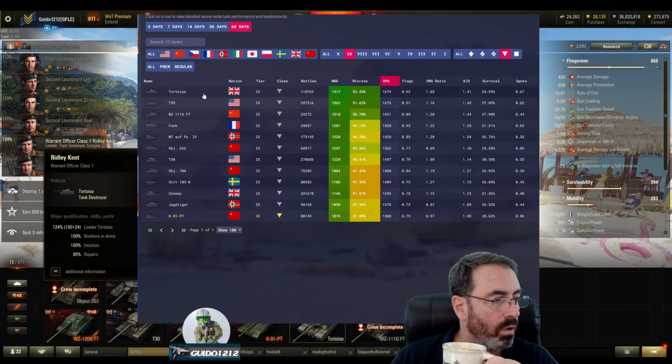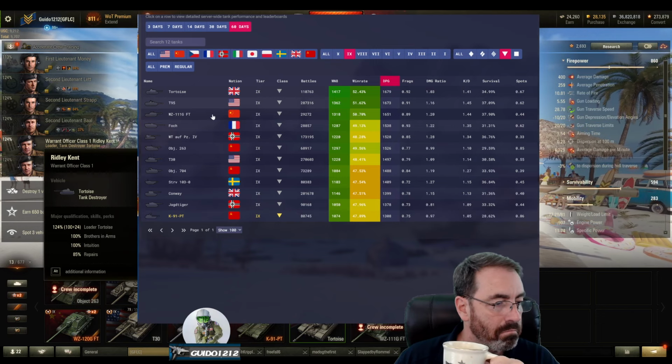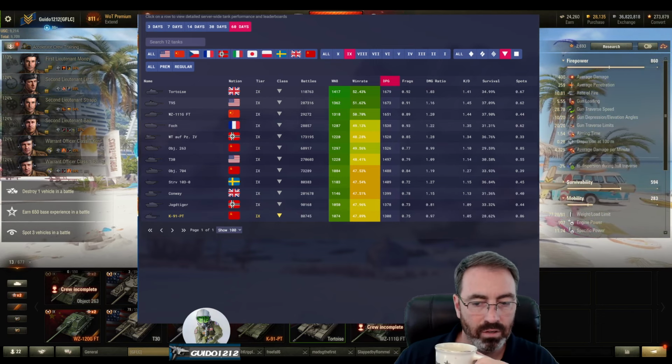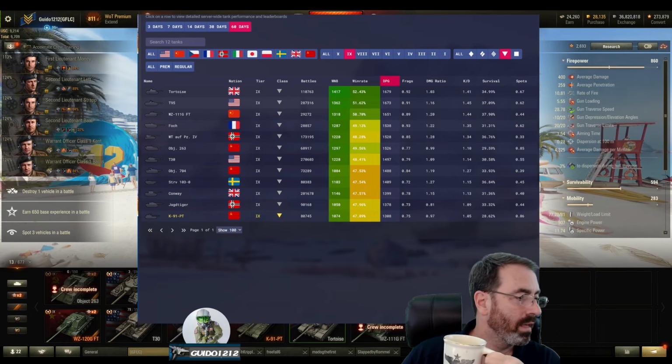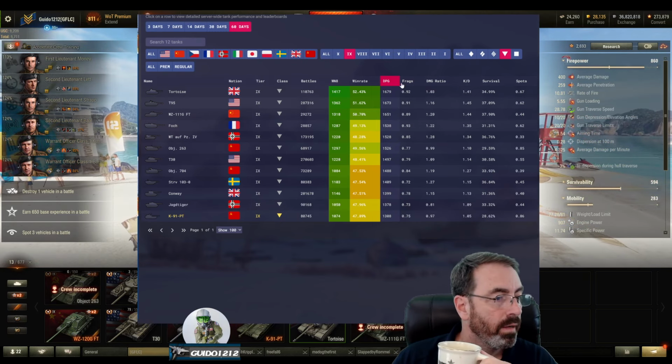DPG, what do we got? Tortoise, T95. Ooh, WZ-111 GFT. Okay. Is that the new one? It is not, right? No, that is the Tier 9 one. That is not the new Tier 9 one. That would be the WZ 120. That is not showing up on the radar yet. Be interesting to see where that one shows up.